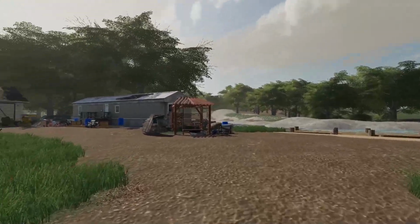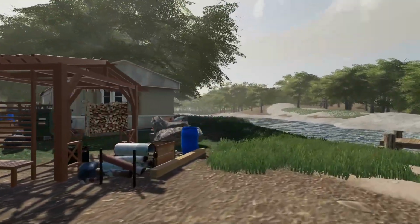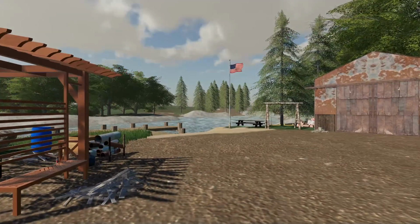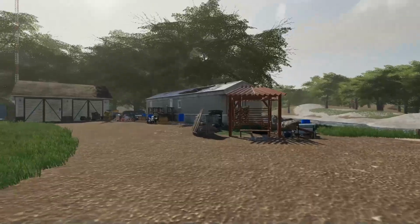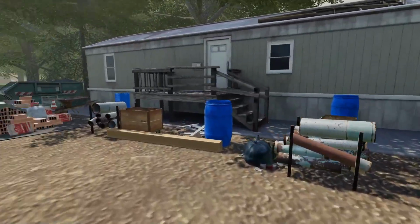All right, so a bit of backstory. This place was originally abandoned roughly 15 years ago, and then it was bought by a person or some sort of a company. I'm not exactly sure. They bought this place and decided they wanted to fix it up. Pretty much same idea as what we are doing. And as you can see, there's lots of construction supplies.